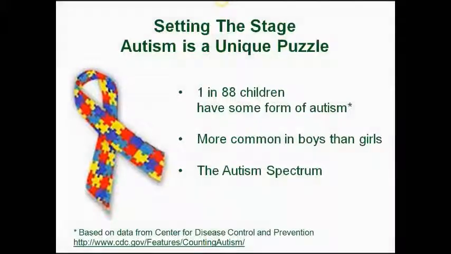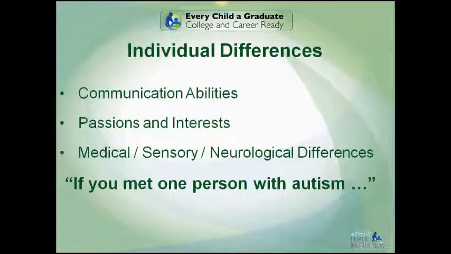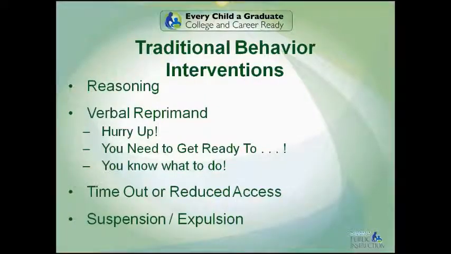And then very quickly, one reason these things are so important: it's not if you are going to have a child with autism in your classroom, it's when. We see this happening more and more, that autism is becoming a real national issue. I remember hearing people talk about that in the 90s. Now it's amazing. Keep in mind that all students are different, and if you've met one person with autism, you've met one person with autism. Even though some students may have differences in communication abilities, it's going to be really specific to individual children.